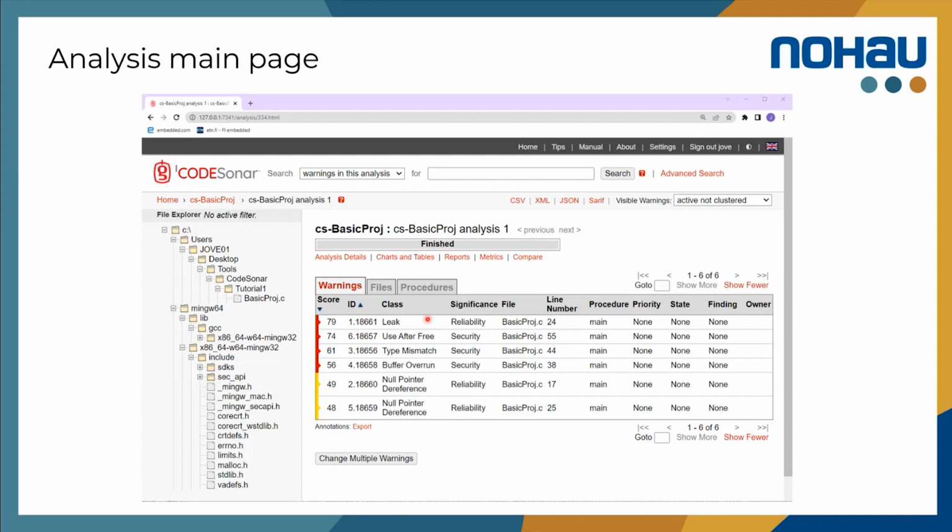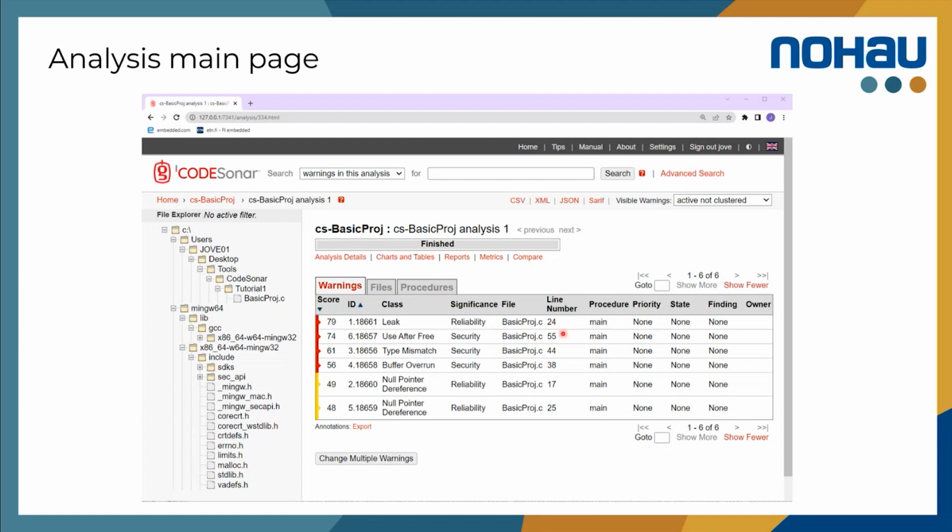You have a class, such as leak, use after free, tag mismatch, which will all depend on the significance. So it's divided into four: reliability, security, style, and so forth. Then where it was located, the line number, the procedure, and so forth.